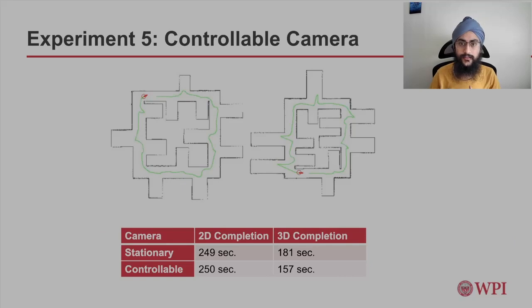And so now we can look at experiment 5, in which users had to navigate around and control the camera. They could control the camera to look sideways relative to the way they were moving. This is important because they were going down a hallway, and then they had to search down side passages.